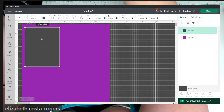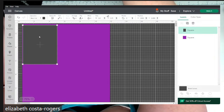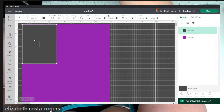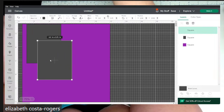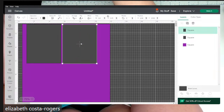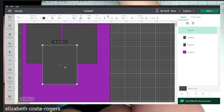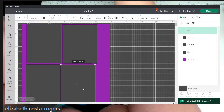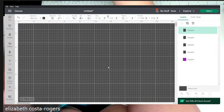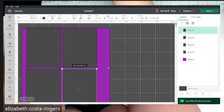Okay. And I just hit the backspace. You click and you hit the backspace and you can delete them. So there is... get in there. Okay. And then control C. Does that work? Control V. Yes. Control C to copy. Control V to paste. There's another one. And control V. So here I have basically four. Can I go home now? Four.